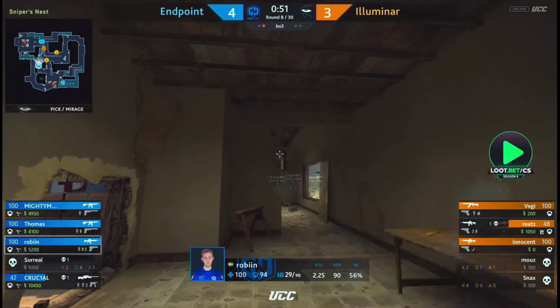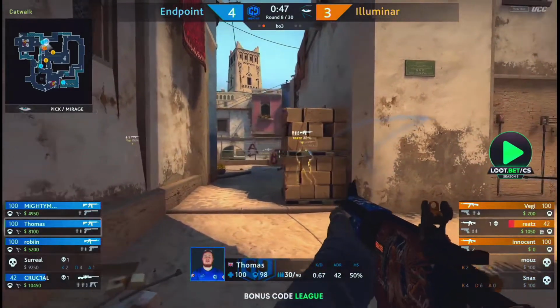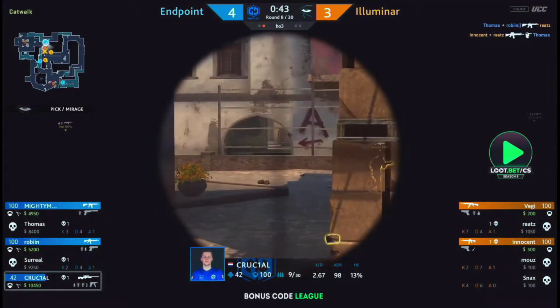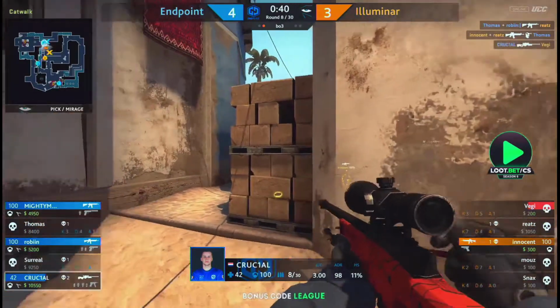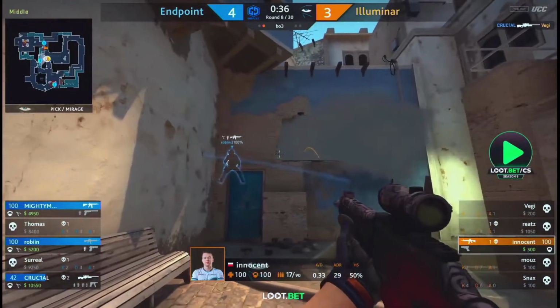Because the CTs, they're not going to be peeking. That's a 4v3, there's 50 seconds left. Crucial can just hold here. Here we go, Reeds is going to rush out. That means he's dead. Trades comes in here, but oh, good kill from Crucial. Worried he wasn't going to check that, but it's not the Innocent.